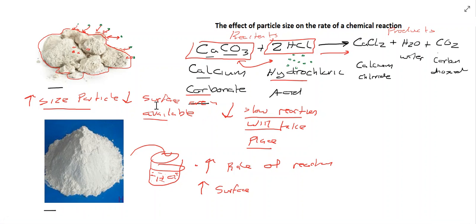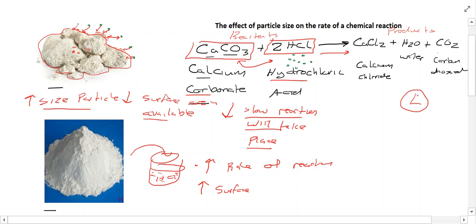And it's really as simple as that. The rate of reaction is impacted by the size of the particle. Increase the particle size, you reduce the rate of the reaction. When we say the rate of reaction, it's how fast these reactants on the left hand side are changed into products on the right hand side. So if you were to time it, the quicker this happens, the faster the reaction is. The longer it takes for reactants to change into products, the slower the rate of the reaction is.